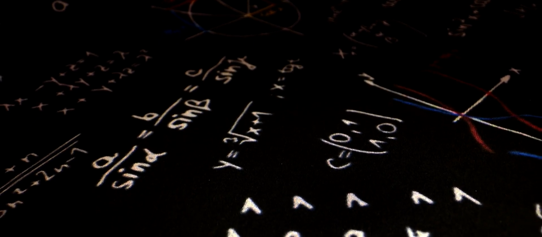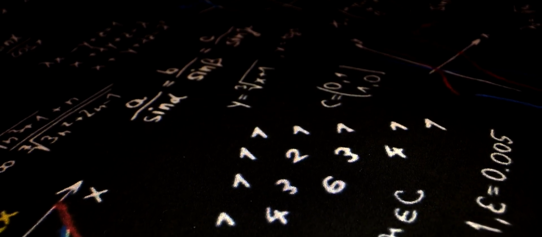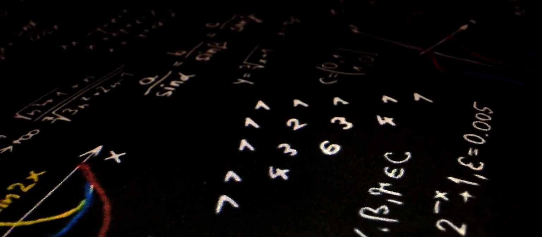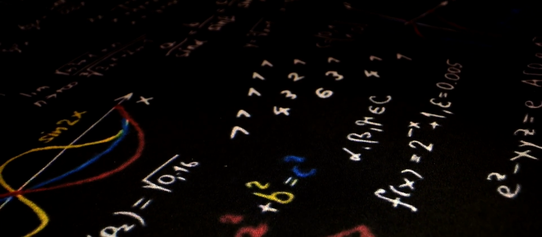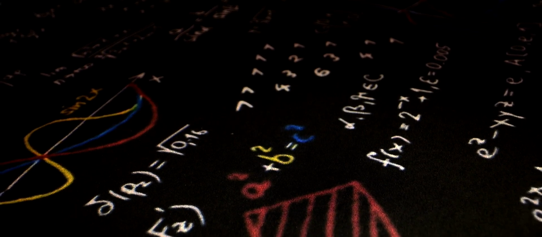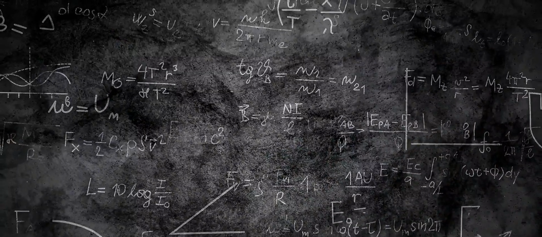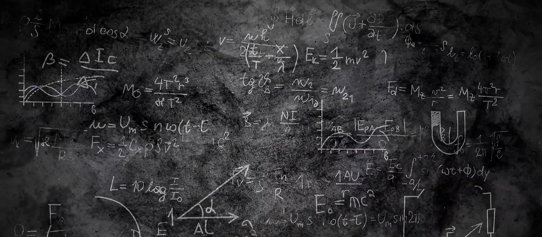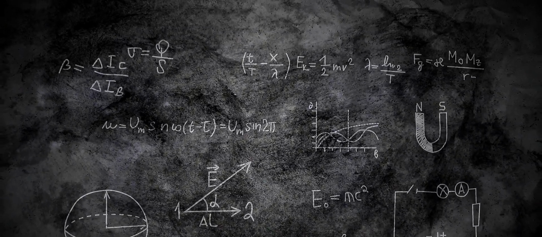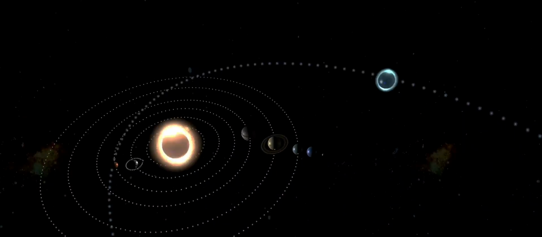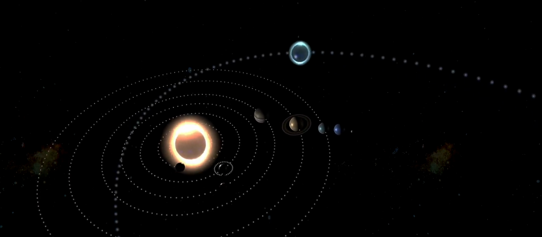Let's delve into some key points of Newton's law. First up is the inverse square relationship. This concept is a crucial part of Newton's law of gravitation. It essentially states that the force of attraction between two objects decreases as the square of the distance between them increases. This is why distant planets experience weaker gravitational forces than those closer to the Sun. More importantly, the inverse square relationship implies that gravity extends infinitely throughout the universe, reaching every corner of space, no matter how remote.